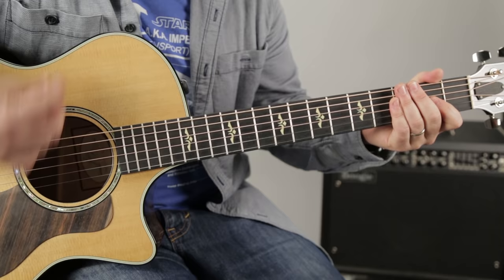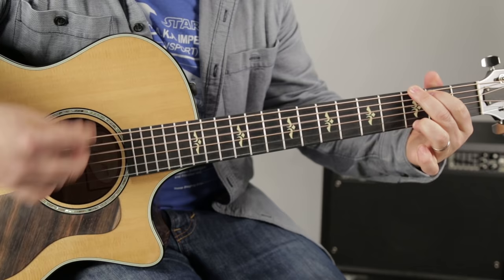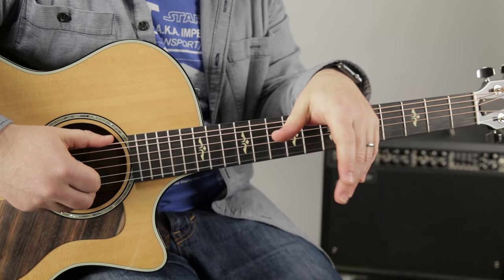Up, down, up, down, down. Up, down, up, down, down. Up, down, up, down. So you could play the whole song just strumming those three simple chords. Obviously, there's more to it than that, but right off the bat, that's the kind of structure that's happening.